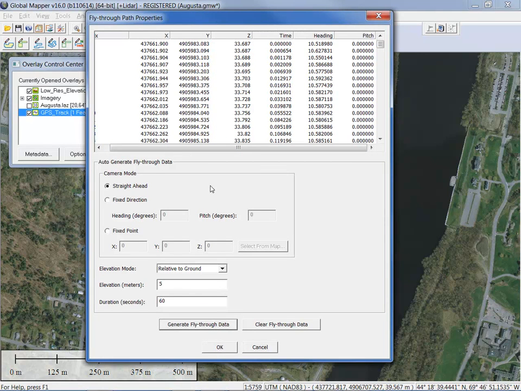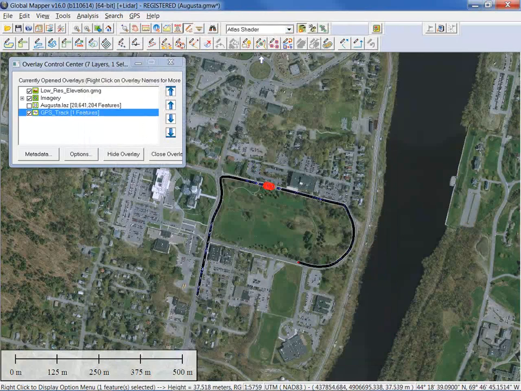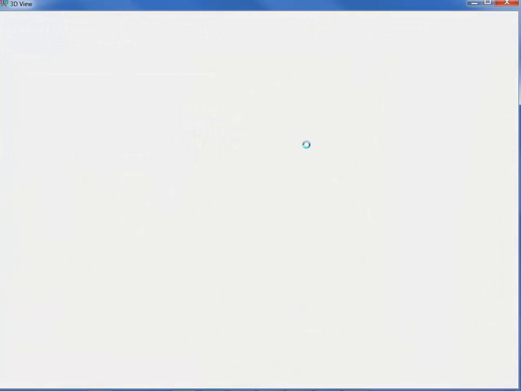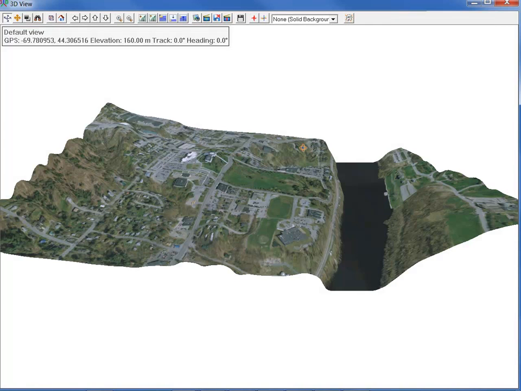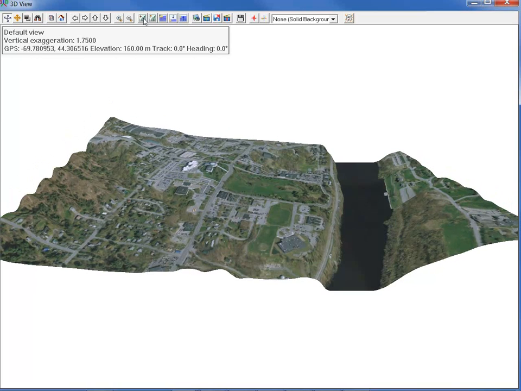Now, if you didn't have a chance to see this function last month, typically when you're using a standard linear feature, you would have to populate these values using some of the settings below. And you can see, because this is a track log, they're inherently in the line feature itself. So I'll click OK, and I'll bring up my 3D map, my 3D view of the area, and a little bit exaggerated here. Let's bring down the exaggeration slightly so it looks a little more realistic.